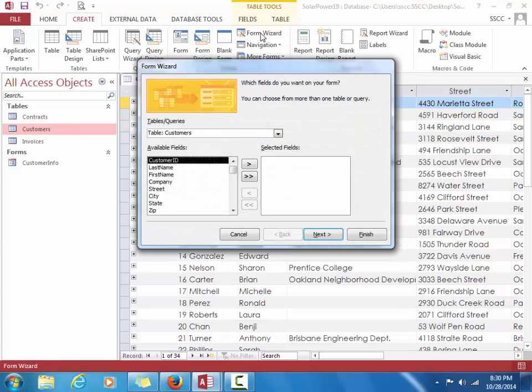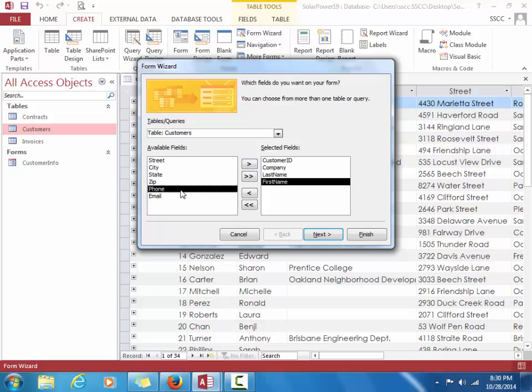Alright, when our customer table is selected, we want customer ID, company, last name, first name, phone. Okay.